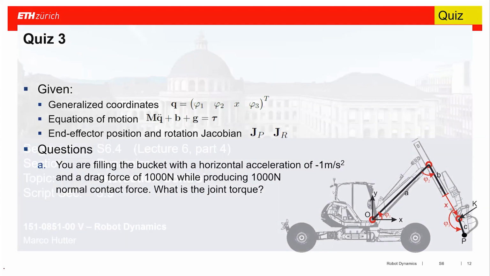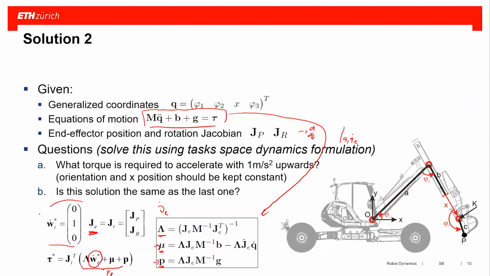To go back, there was again one question. Let me solve this first. So how do we get to this one? Well, we have W dot equal to my X double dot, my Y double dot, and my Phi double dot. This is how I define my task space. I have two positions and one rotation for accelerations. This one must be 0. That's what we said if you don't have a feedback law. This one is defined through this 1 meter per second. And this one is the same, must be 0. That's how we get this W dot.